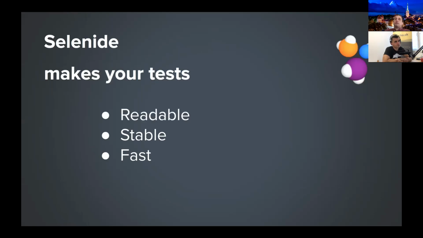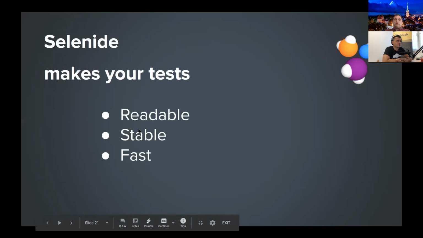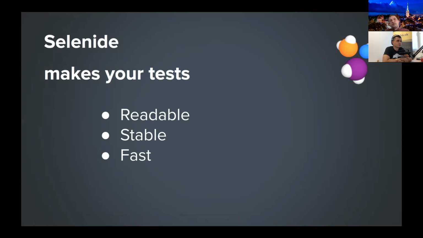And this probably answers one of the questions in chat. Are we going to use some machine learning in Selenide? Probably not, because I really don't believe in machine learning. I studied it in university, I know what it is, and I don't think that this is a good idea here in automated testing. Instead, I believe not in machine learning, but in the human brain. I want to create a tool which could free up the human brain of the boring, technical details. And these are, for me, the major primary values of Selenide: readable, stable, and fast tests. If at some moment I see that machine learning will help to make tests faster, why not? But at the moment, I don't see how machine learning can make tests faster or readable.